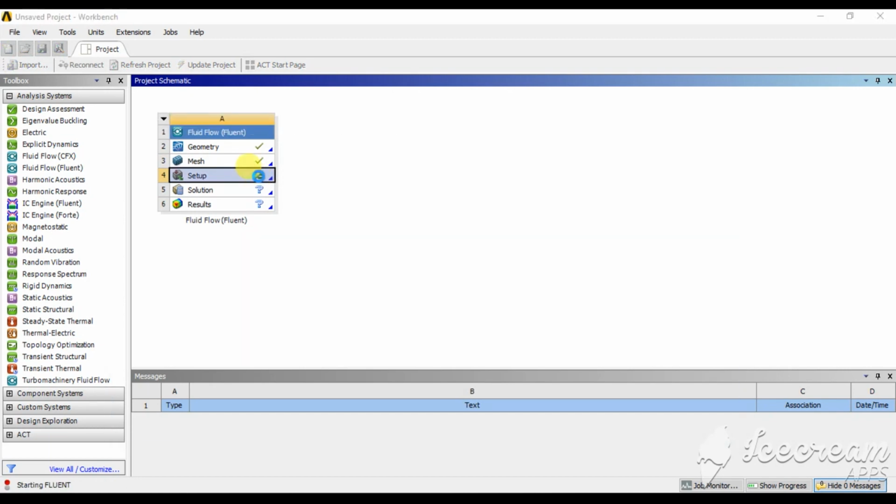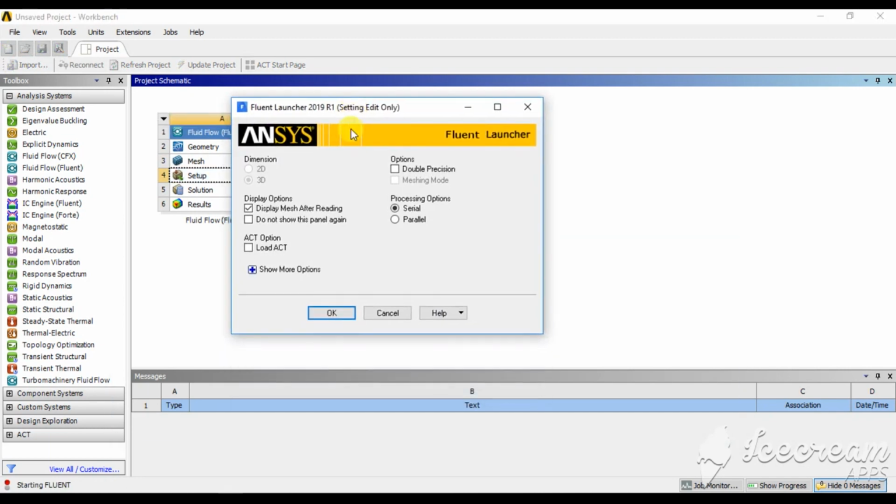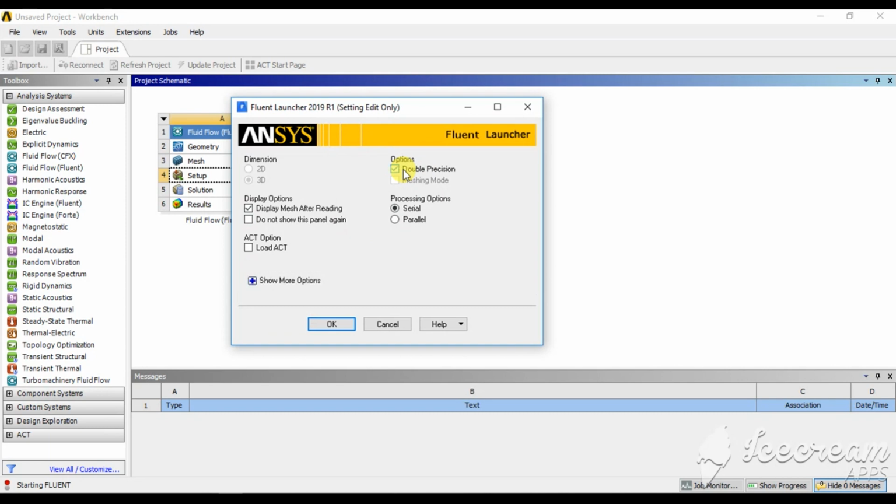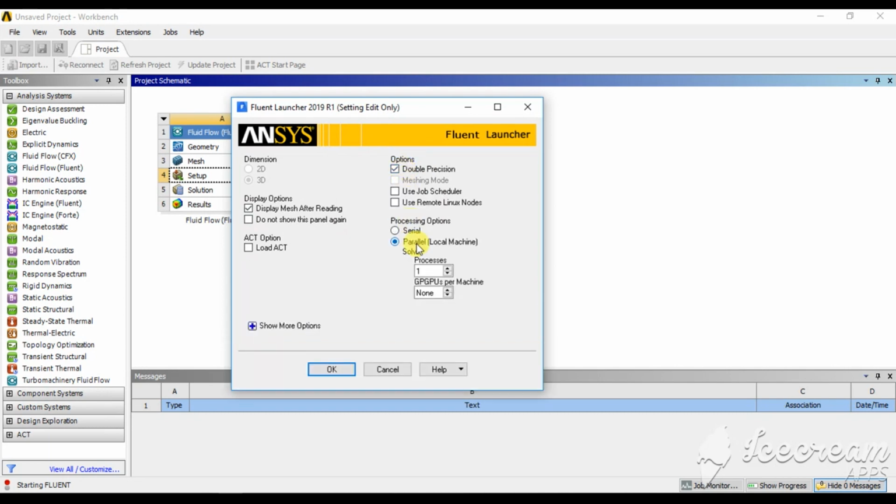So Fluent is starting. Here the Fluent launcher has opened up. I am going for the double precision method. If your laptop has more than 2 processors, you can go for parallel processing and just select the number of processors from here. But for this analysis I am going for serial processing.